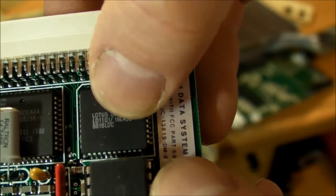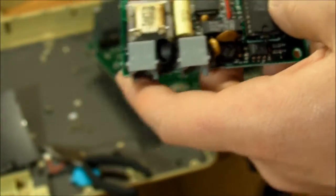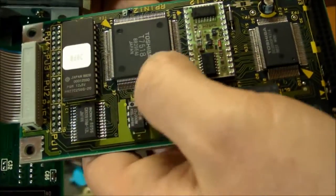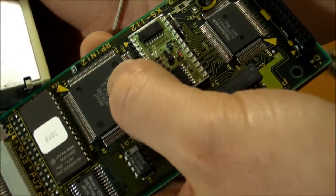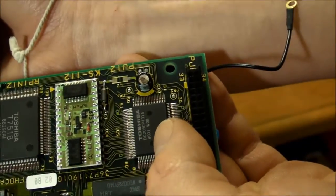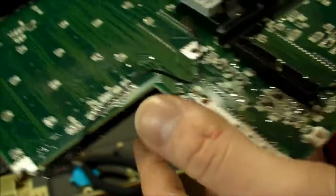This chip is 8818. So it looks like this computer, and I've looked at some date codes on this other board here, we got 8829 on this one, 8831. So definitely right in the middle of 1988 is when this thing would have been made.